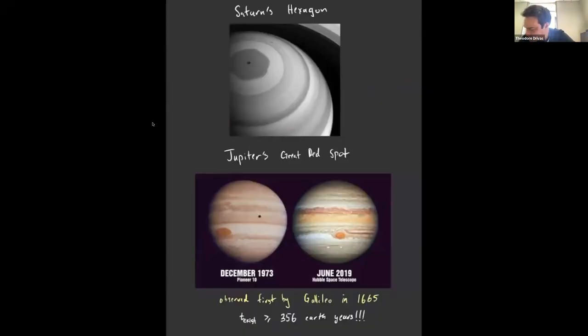Here's just a creative license slide. These flows are maybe to some approximation governed by two-dimensional motions of fluid, obviously with more effects than 2D Euler, but nevertheless, the point is that large-scale features do indeed appear to emerge, either vortices or jets, and these are long-lived. The eye of Jupiter was first observed in the 1600s by Galileo, so it's been there for some number of years. Okay, so we want to understand generally how these coherent structures could possibly emerge or why they stay.